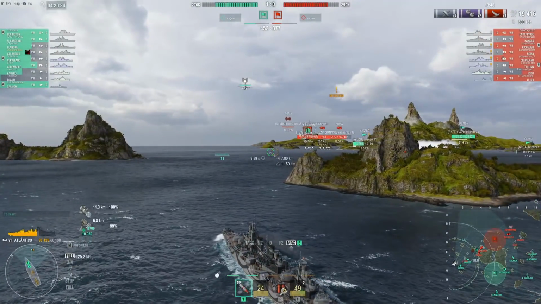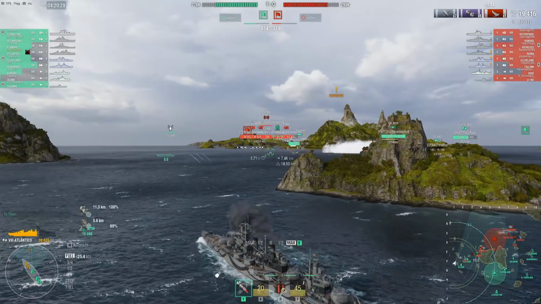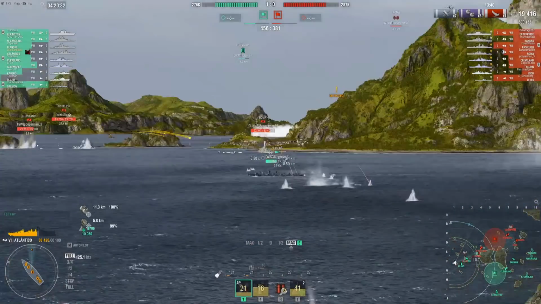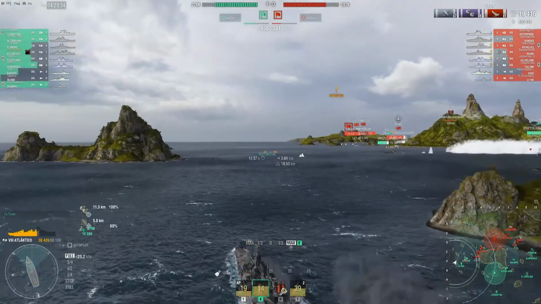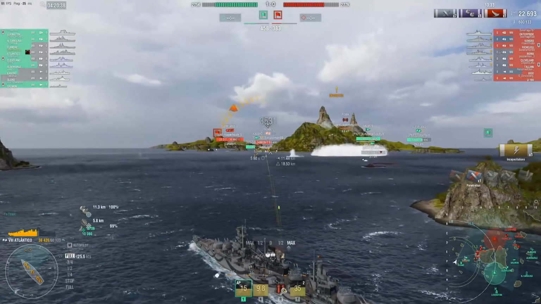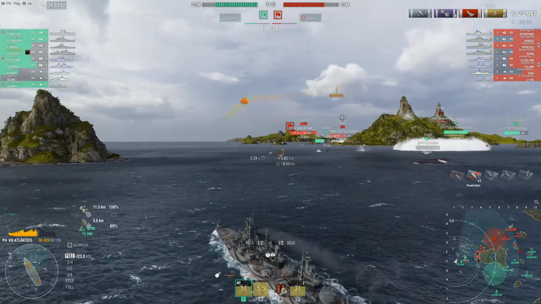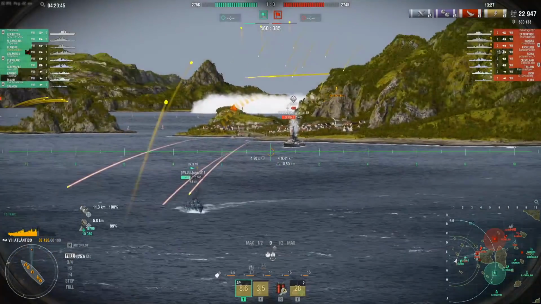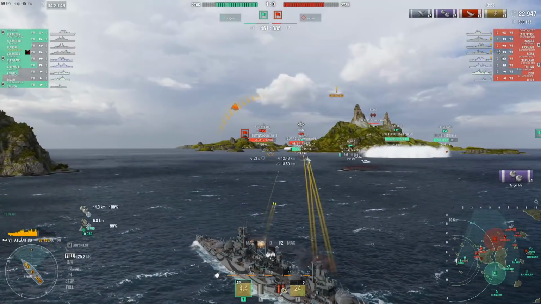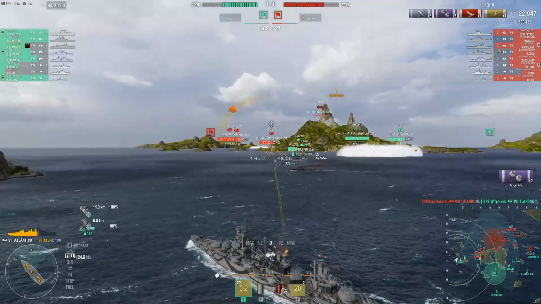Now, for her concealment, it has a 14.2 kilometer base for sea, and for air it has 11.1. When you build into it, the best is 11.5 kilometers and 9 kilometers for air. It has excellent surface detection for BBs, only beaten by the Monarch. Atlantico's excellent concealment complements her secondaries very well. She can get in close to any enemy before unleashing a hail of secondaries or a powerful broadside salvo.